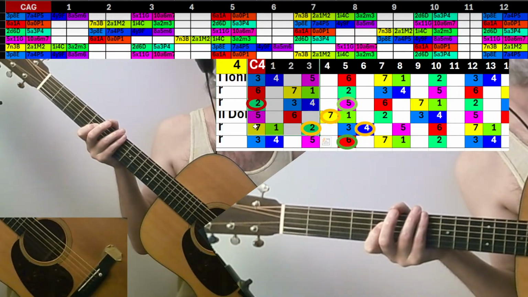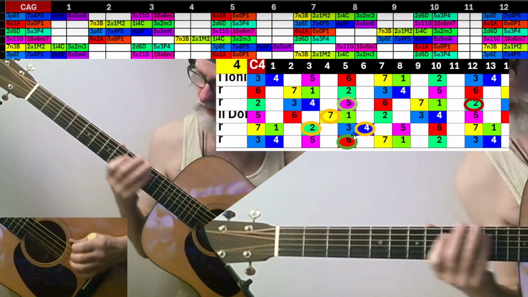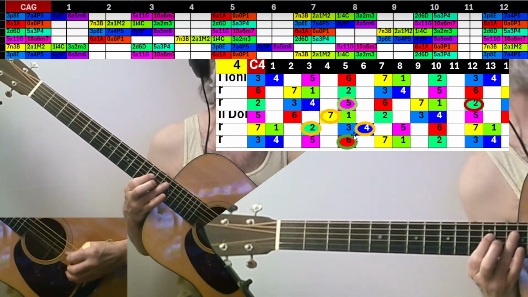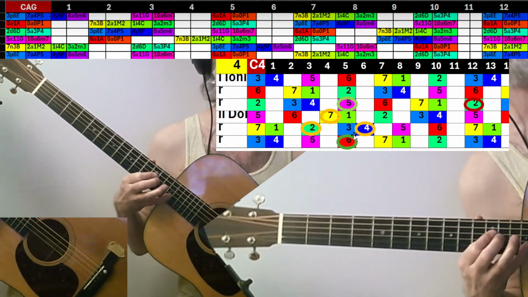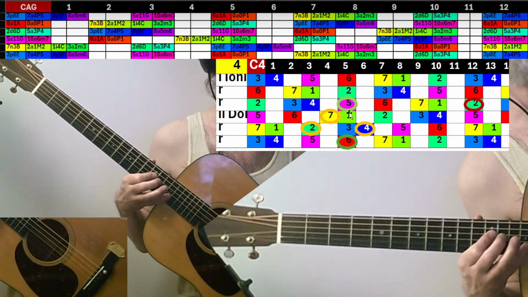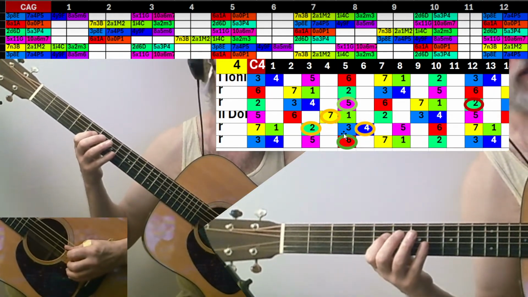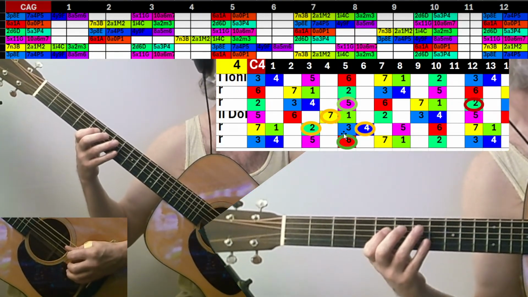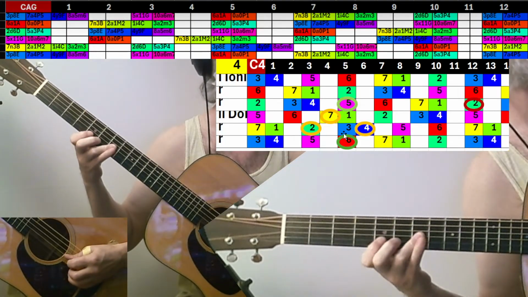Let's do it up here. If I play it up here as though it's not an open position, so it repeats on the 12th fret, then we're still in position 4. That would be 2, 3, 4, 5, 6, 7, 1, 2. Now, if I played that as though it was my Mixolydian, I could just play that shape exactly as though it was a Dorian, and that would be the conversion. That would be me starting to visualize it there, right? So 2, 3, 4, 5, 6, 7, 1, 2.